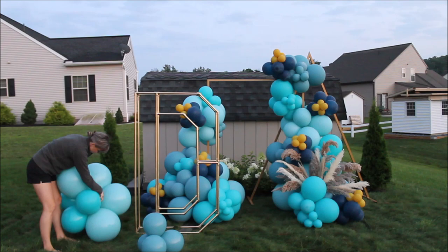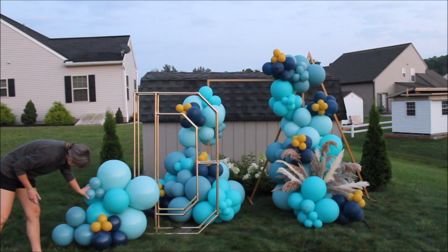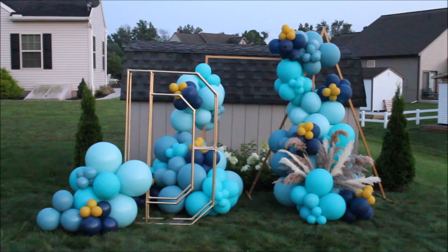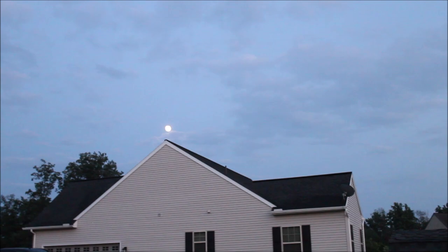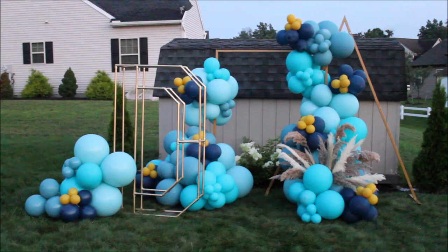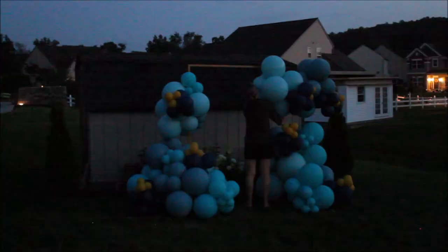Last second changes — I added this section of balloons literally right before I was about to take everything down, and I like it so much better. It added another element to the setup. There's a moon right there — it's so dark but the camera is catching all the light it can. I am much more happy with this setup now. Let me know what you think about the change — I feel like it adds a lot. Alright, that's it for today, have a good night!